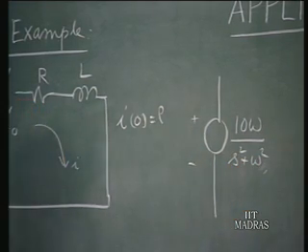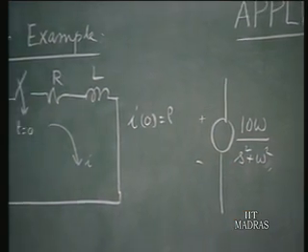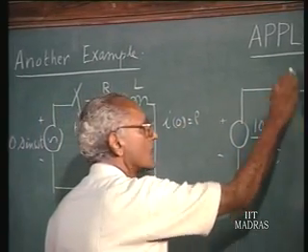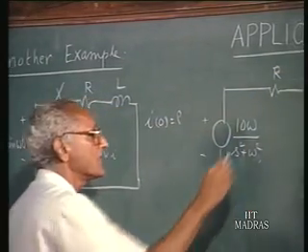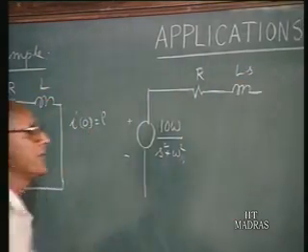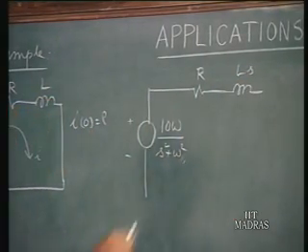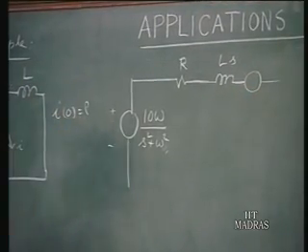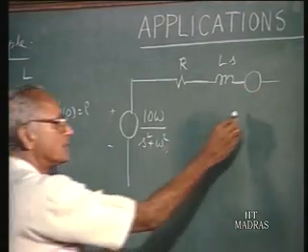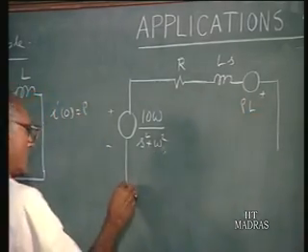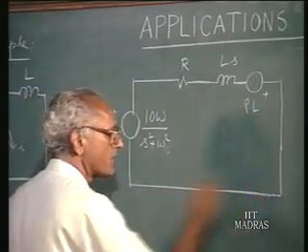That is the Laplace transform of 10 sin omega t. And you have a resistance R, that is the generalized impedance of this. As far as the inductor is concerned, you have a generalized impedance Ls, and in addition you have a voltage source representing the initial current in the inductor. The voltage of that voltage source is L times rho. So that is what we are having.